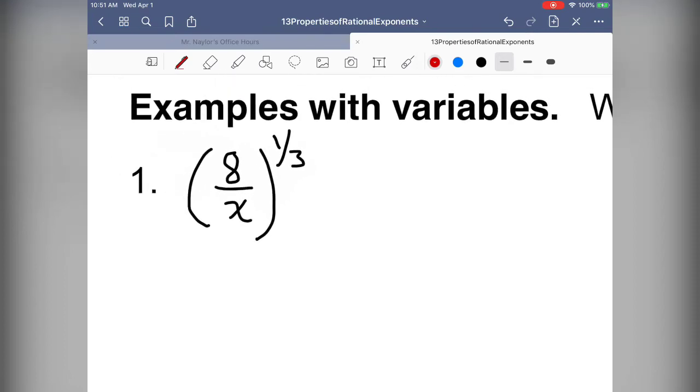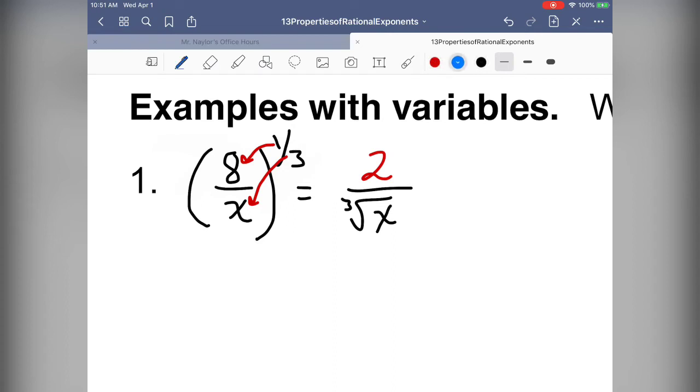You see, here we have 8 over x to the 1/3 power. Now, yes, you should and can bring in this exponent. You can distribute it, but there's some things you can already do. Like you can do 8 to the 1/3 power. 8 to the 1/3 power is like doing the root of 8. So that's going to right away turn into 2. But when I bring the 1/3 power on that x, maybe I should change that to radical form. I say maybe because we want to write the answer in radical form.